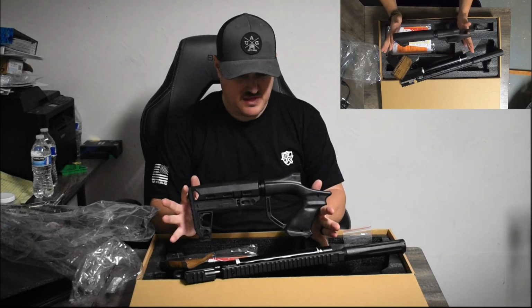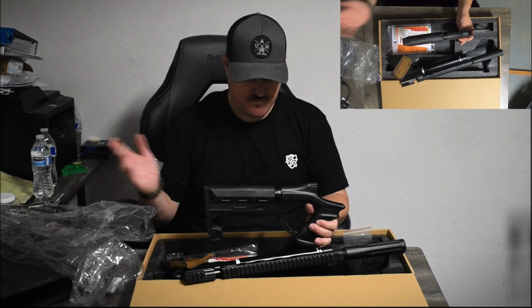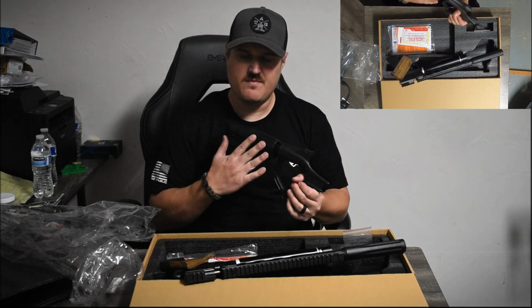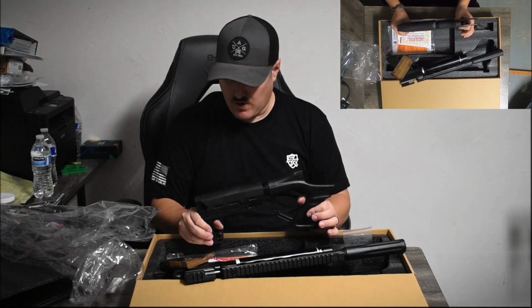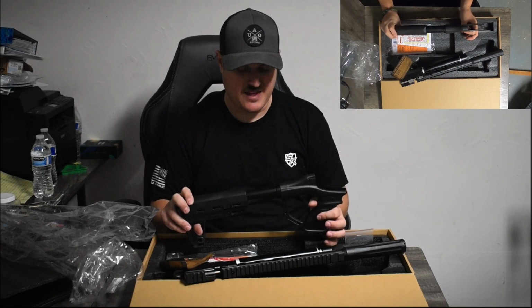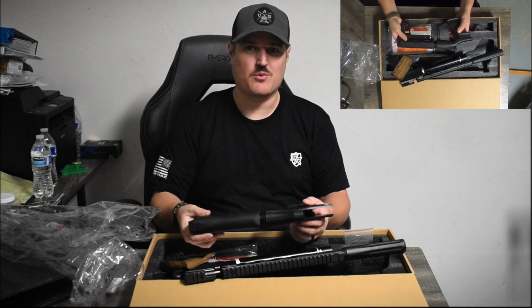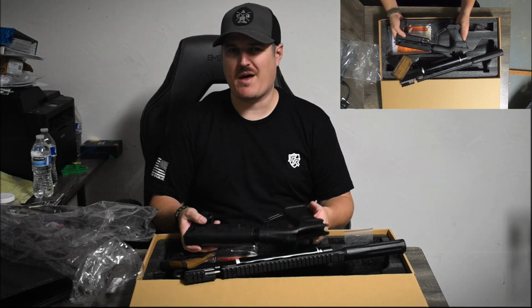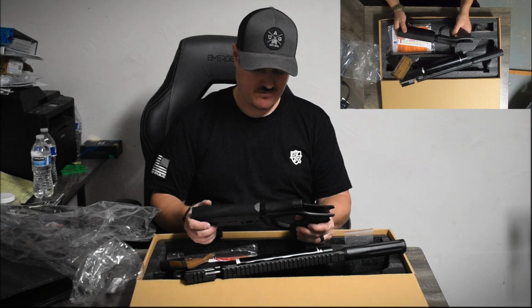I've seen where some of these rifles do have aftermarket items for the stock. Folding ones, I don't have that, but I do want to see if I can get something that is also compact that would allow you to make this a little easier to put into a backpack. But we can talk a little bit more about that later, but we'll get into the assembling of this rifle here.